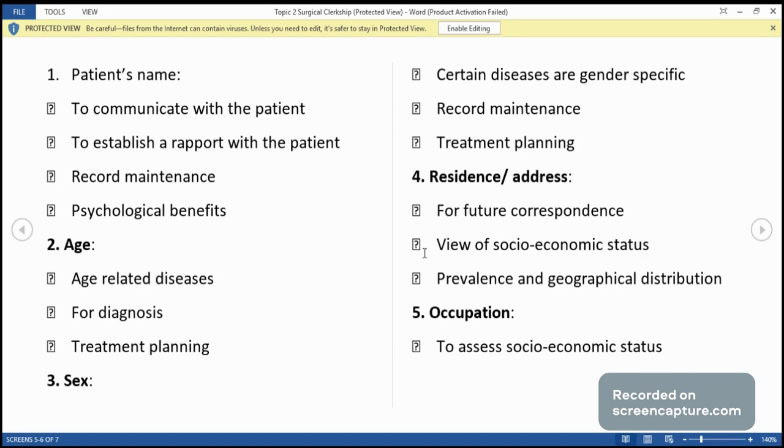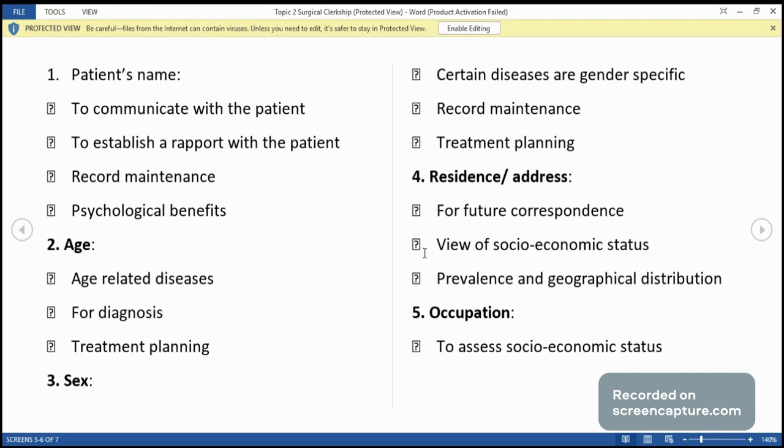Age. Why do you take the age in particulars? Age related diseases. You have conditions which only affect the adults, yeah? Rarely will you find BPH, that is benign prostatic hyperplasia, in the younger age. Rarely will you find Alzheimer and dementia in the younger. Bone conditions which are degenerative like osteoporosis, osteomyelitis, talking about arthritis, okay, difficulty in mobility and all that will always be age related conditions. So when you're doing your diagnosis, the age will also help, okay?